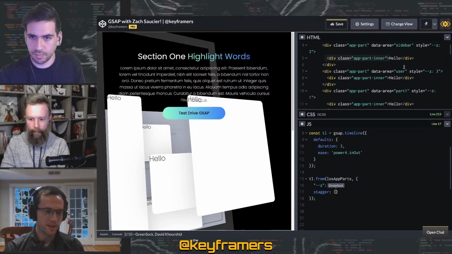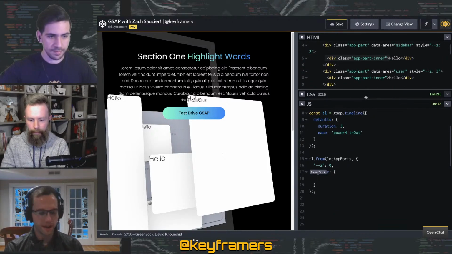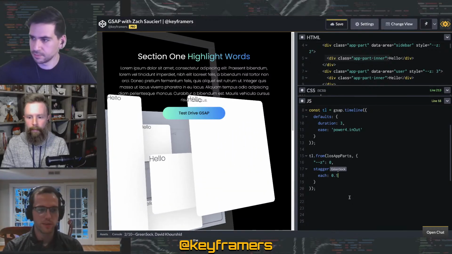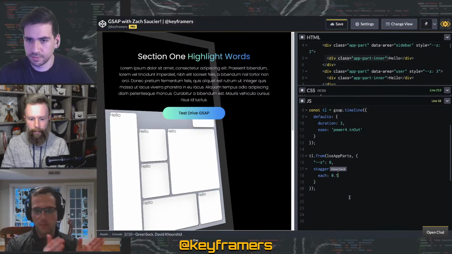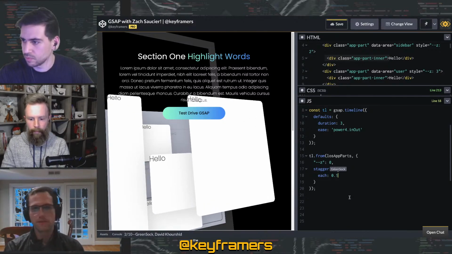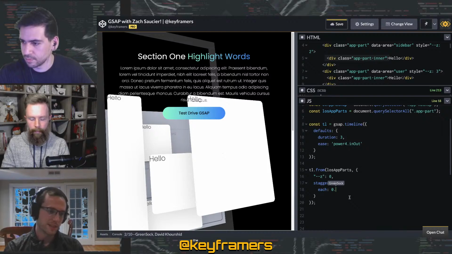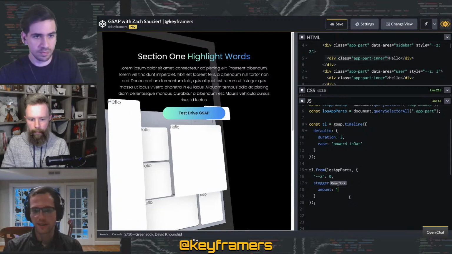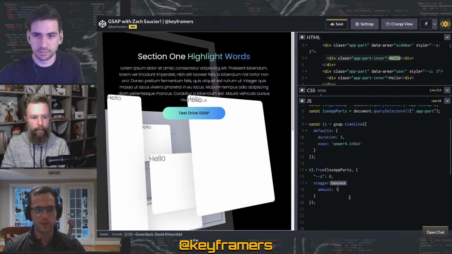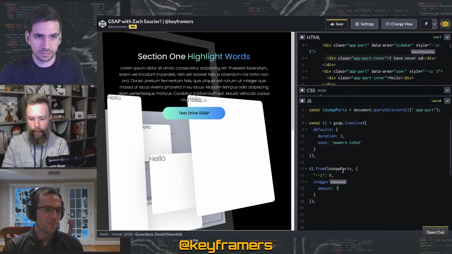You could also pass in an object. So right now, by default, the 0.1 would be equivalent to each 0.1, which means every 0.1 seconds start the next tween. But say you wanted all of the animations to start within a second instead, you could do something like amount, which is the total duration, and then pass in a larger number, usually like 1, which means I want all of these animations to start within a second of each other. Space them out. Right. So that's the length of the array.